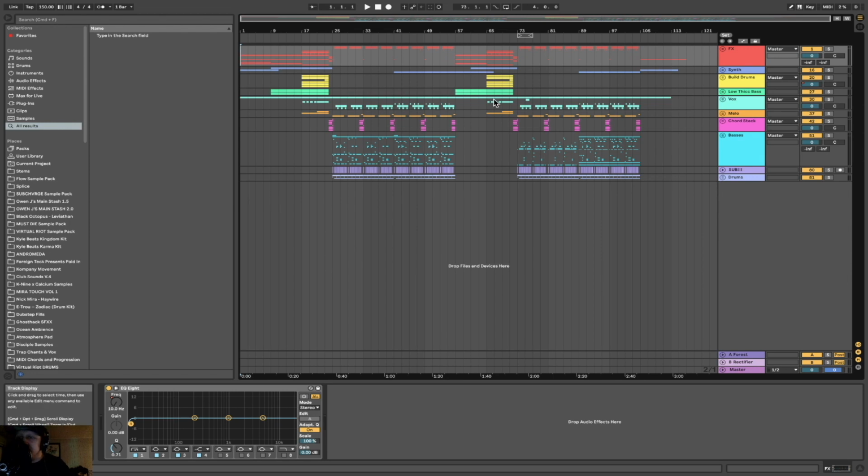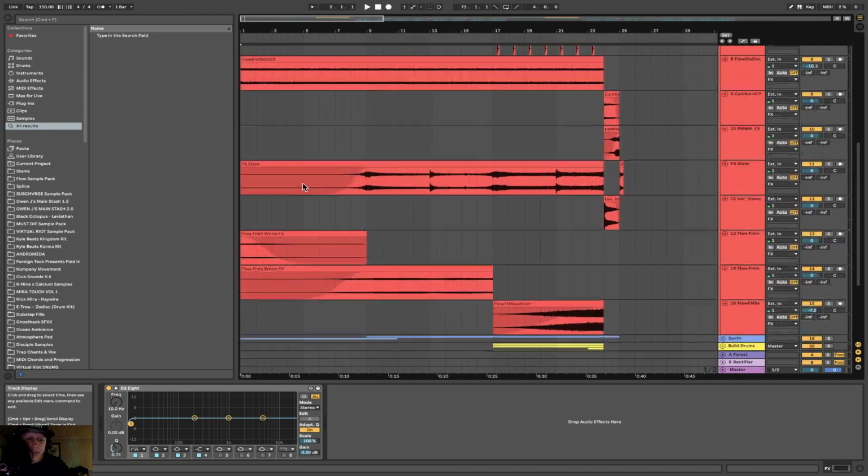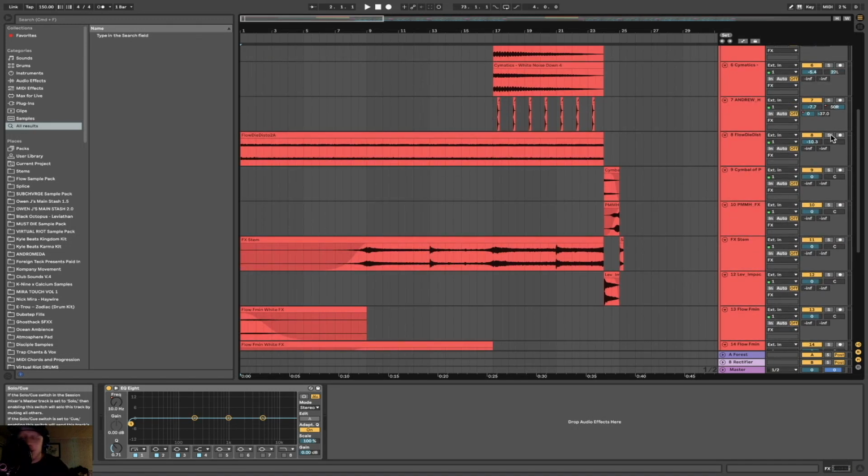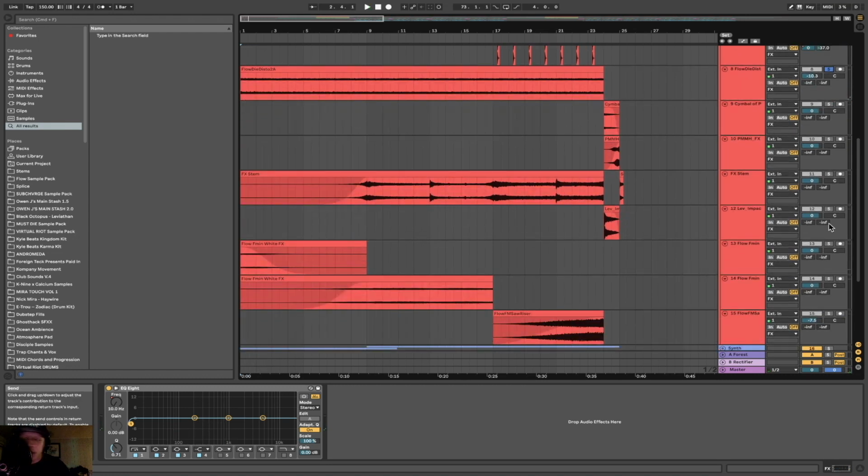Okay, so the first thing we're going to start off with is the effects channel. I've got a nice little kind of distortion pad. And I think this was made with just a super low Serum bass and then filtered to be between 100 and 1000 hertz, somewhere around there. And then I also have some white noise.